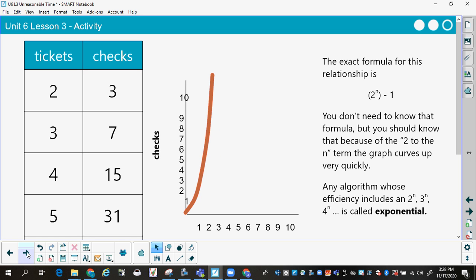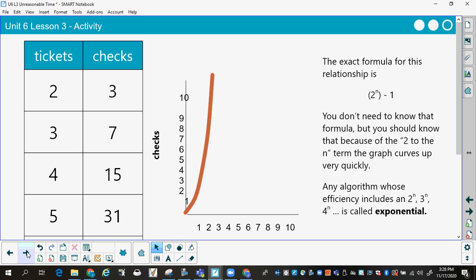How about this one for the group raffle? My goodness. If you have 2 tickets, you need 3 checks. Does the first one do it? Does the second one do it? Do both of them do it? 3 checks. You have to check each one individually, and you have to put them all together. Then 4 checks, 5 checks, and so on.